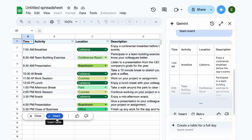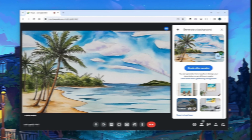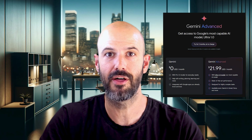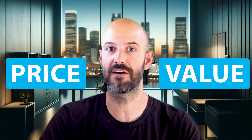But if you're in a Google Meet and you want to have a fancy background, you can now use AI to generate an image for you for a custom background for your meetings. Now, I've tried each one of these features, and I've got to say they're all okay. They're just not quite enough to make me part with $20 a month for me and for my staff to keep accessing all of them. The issue that I have here is not with the technology itself. I really love Gemini and I love what Google are trying to do with this. The issue I have is with the price and the value and the difference between what Google have promised and what until now they've been able to deliver.